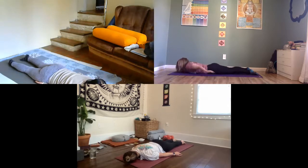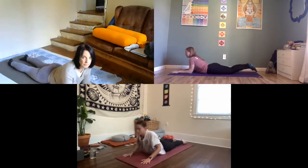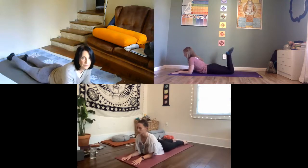Bring your palms up by your face, press up onto your forearms, come into Sphinx pose. Again, you have the same options. You can tuck your toes, press into the tops of your feet, or you can bring your feet up towards the sky.